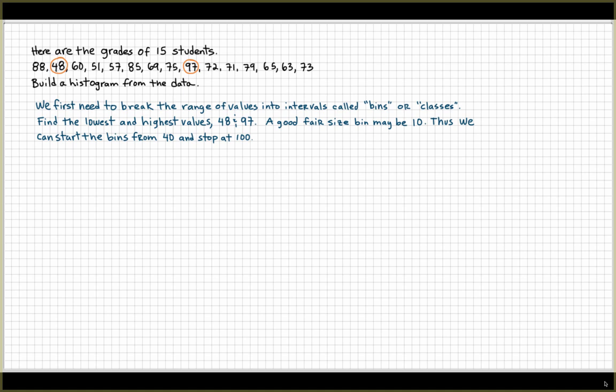Again, that's very flexible. You could have started at 45 and do it by tens, 45 to 55 and from 55 to 65 and so forth. It might be a little more confusing that way. Now, before we draw the histogram, we need to create some type of table, some type of frequency count table. This table is going to help us to draw the histogram.